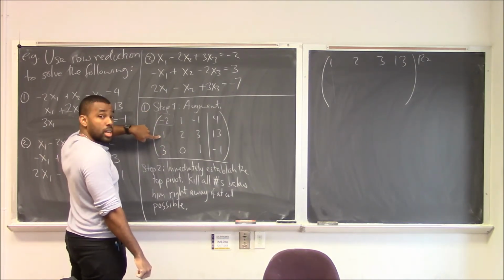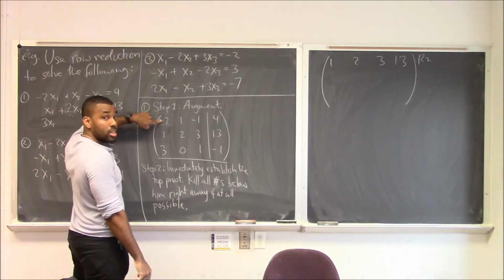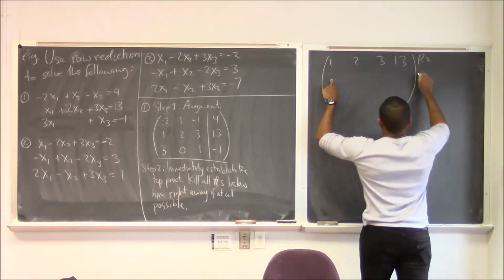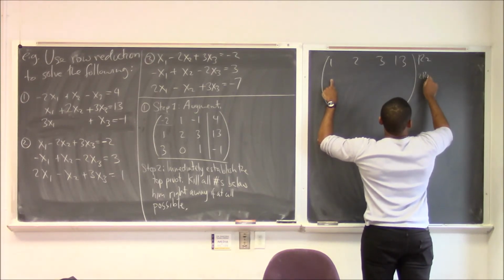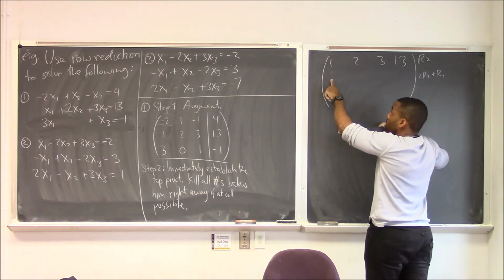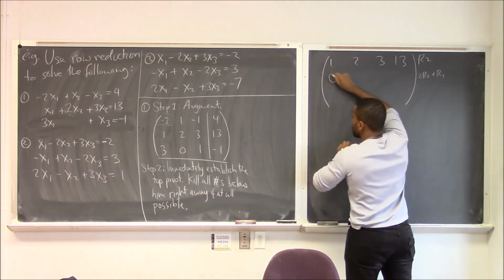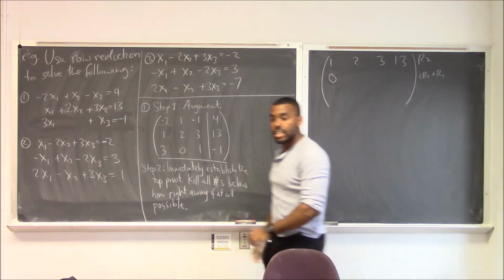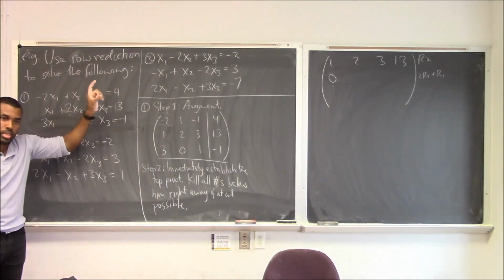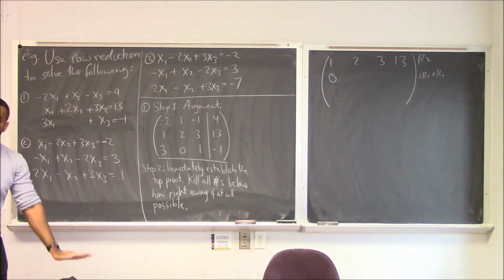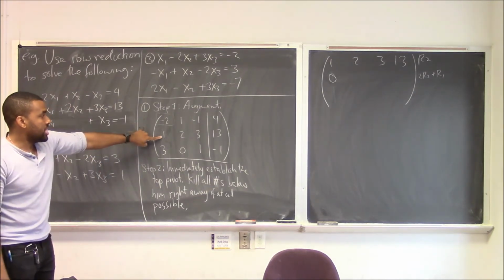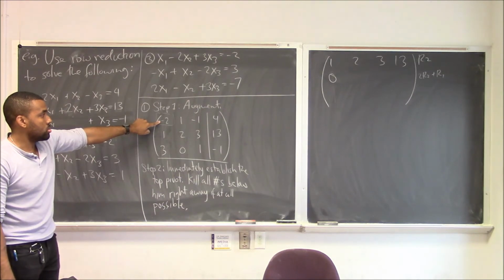You can take 2 times this and add it to that, yes, right? So I know I immediately want a 0. One way to do that is to take 2 times row 2 and add it to row 1, right? So I'm doing a type 1 operation, and the goal is to get a 0 here. That's my algorithm, right? Establish the first pivot, the highest one, immediately kill everything below it. So if I take 2 times this plus that, that's 0.